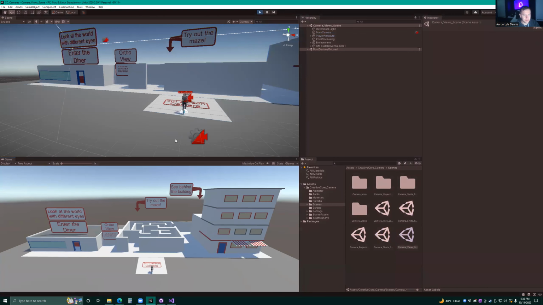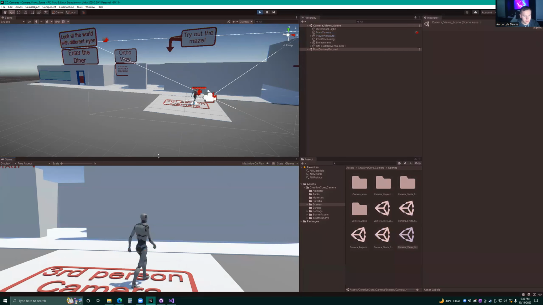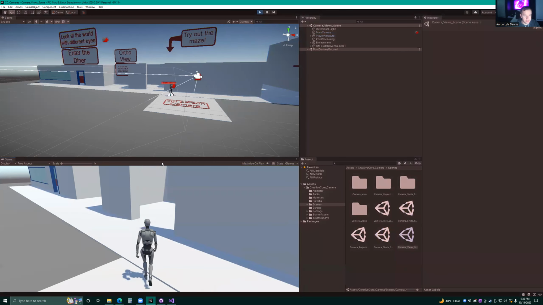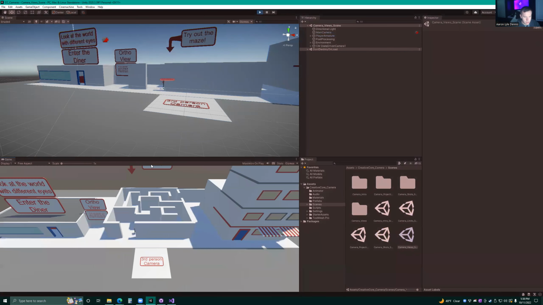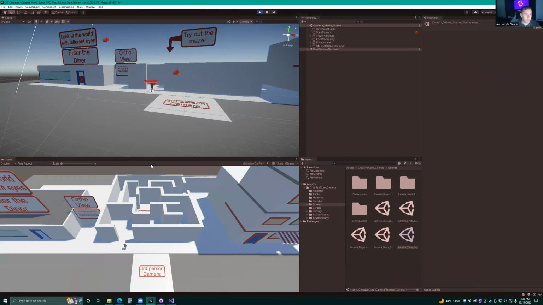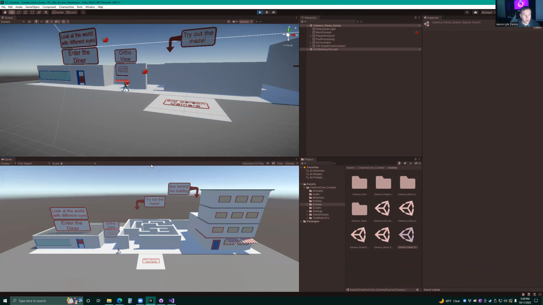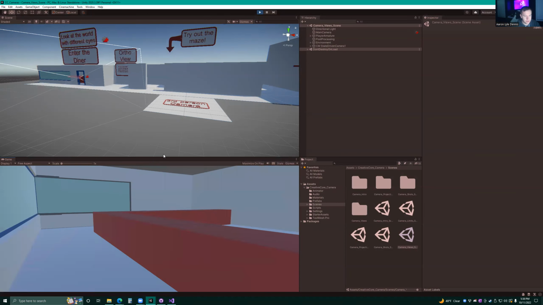Basically, this gives a sample of the different camera options. This is third person view. If we go into the maze here, it'll give us a top down view, which is pretty cool. And I'm not going to go through this entire maze here. I don't really have the time, but this scene was all about showing you the different options for what cameras work best in what situations.